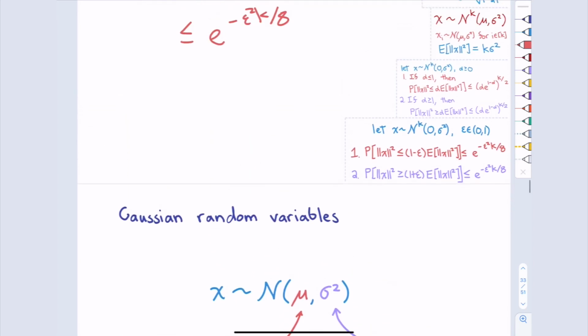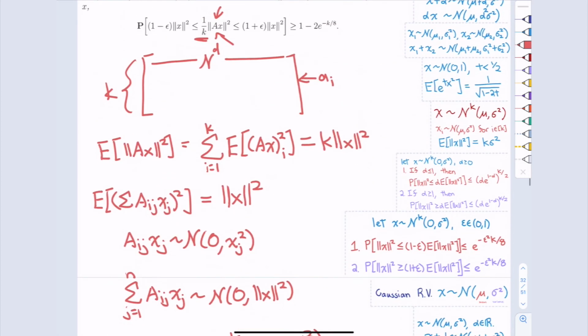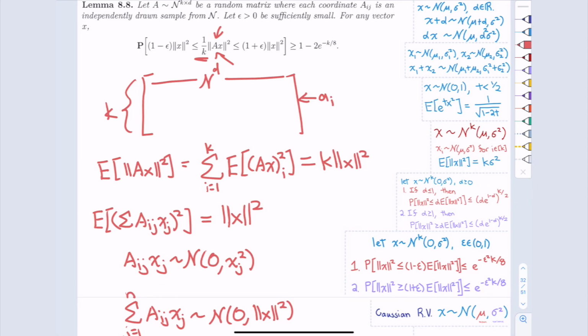So that's the basic idea: these random projections really are just taking advantage of the fact that high-dimensional Gaussian vectors have extremely well concentrated lengths. Any questions? After that, we choose k to be like log n over epsilon squared, and then you get the 1 over poly n, and you can take a union bound over all n vectors. Any questions about what happened? Everything happened very quickly at the end.